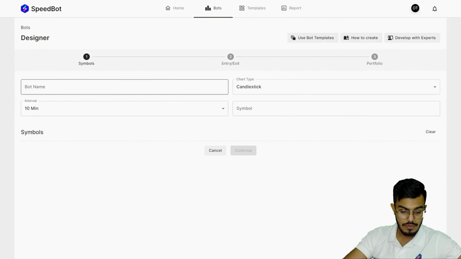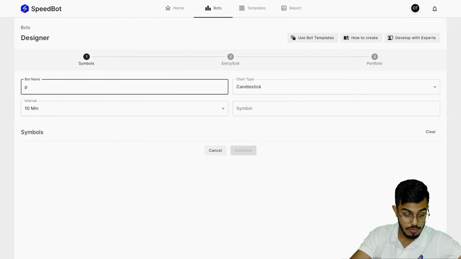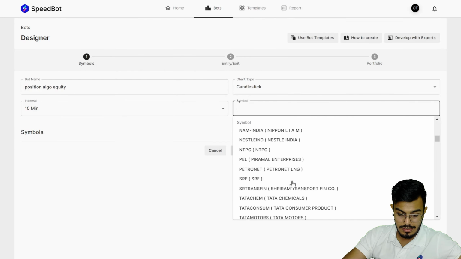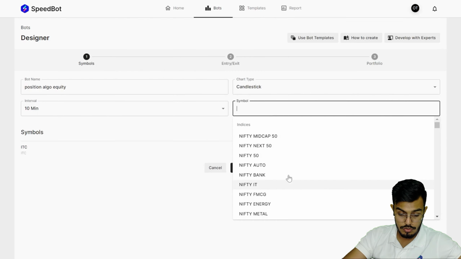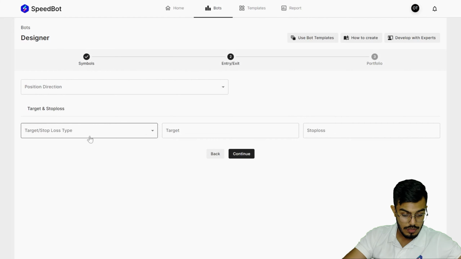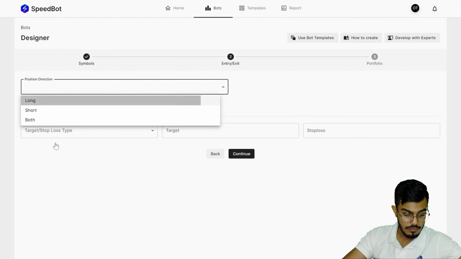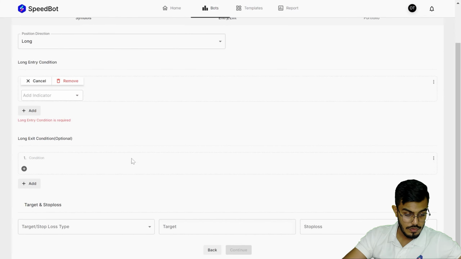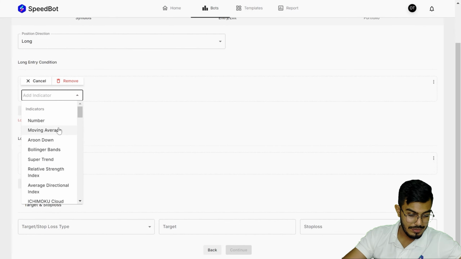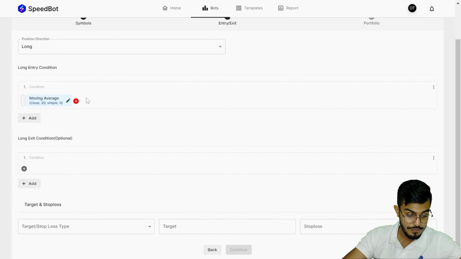So over here, let us say that we would like to have the positional based algo in equity. Let me just select some of the symbols that I would like to choose. It could be any of the symbols. Let me just continue. Over here, let me just add a sample condition.